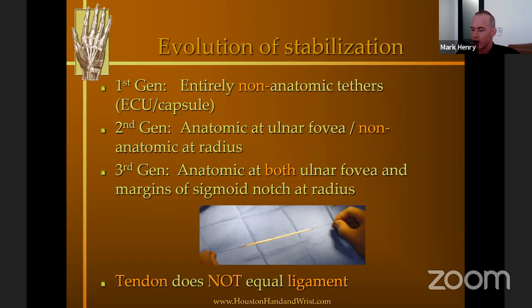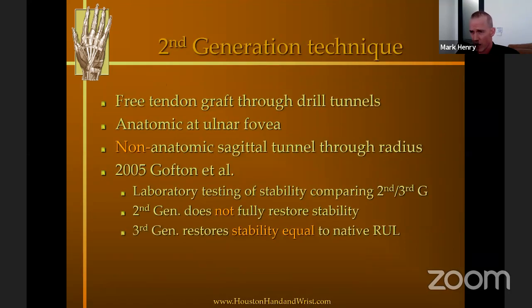Referencing our sports colleagues again, there are studies that show with tendon-based grafts in the ACL that there is a ligamentization process over time, and histology samples show a change in the elastin content of the fibers remodeled over time. This may or may not be true for the RUL. I haven't seen studies that show ligamentization with repeat biopsies for RUL reconstructions. I don't believe those have been done to my knowledge, but we can extrapolate from our colleagues, because there's such a high number of ACL reconstructions happening, that this is likely going to happen to a true intra-articular ligament, which is what the RUL is, much like the ACL.